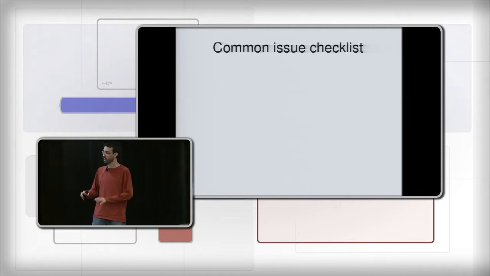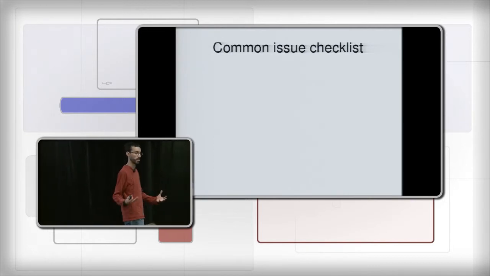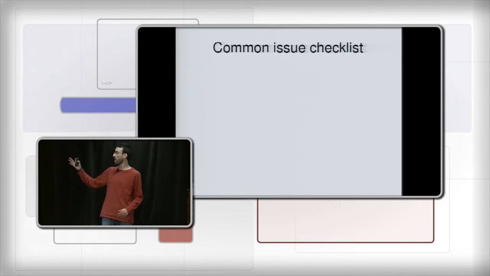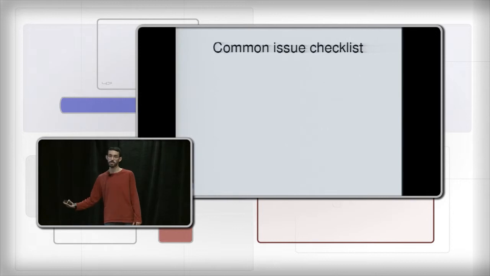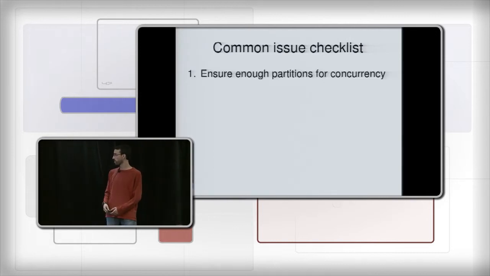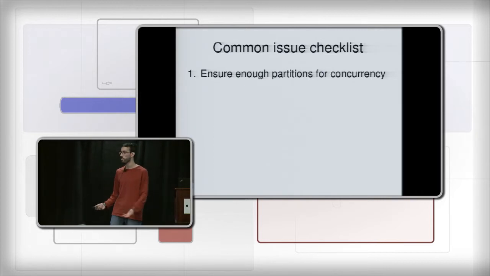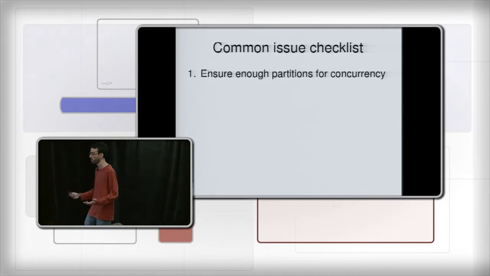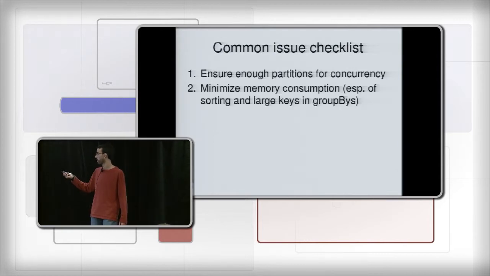To generalize this a little bit, because I don't really care about this particular problem, I care about the general ideas that we can get here. Here are some common issues I very commonly see people have, just to keep an eye on. The first is to ensure you have enough partitions. This is pretty obvious, right? If you have 20 cores, you need to make sure that you have at least 20 partitions, hopefully more than that, and I'll talk about more of that later.